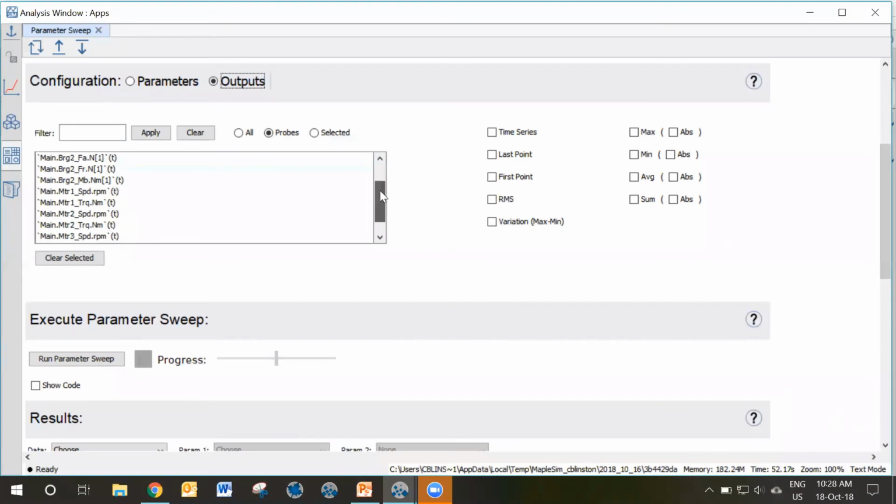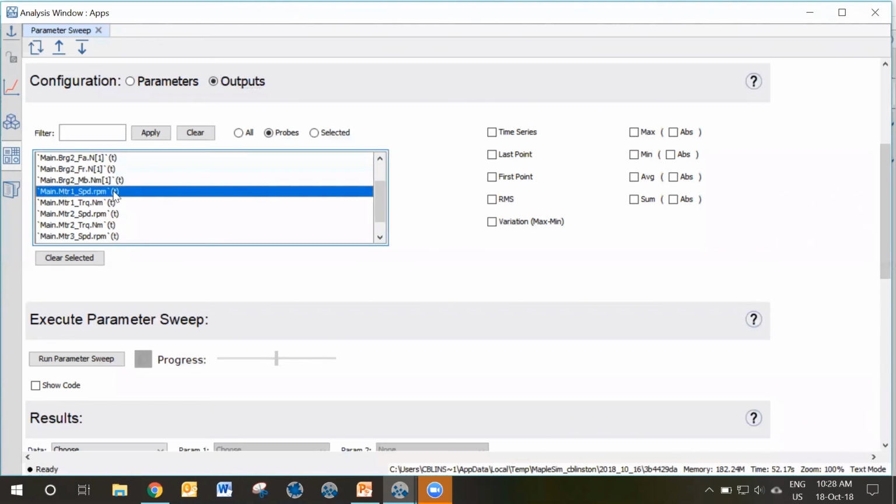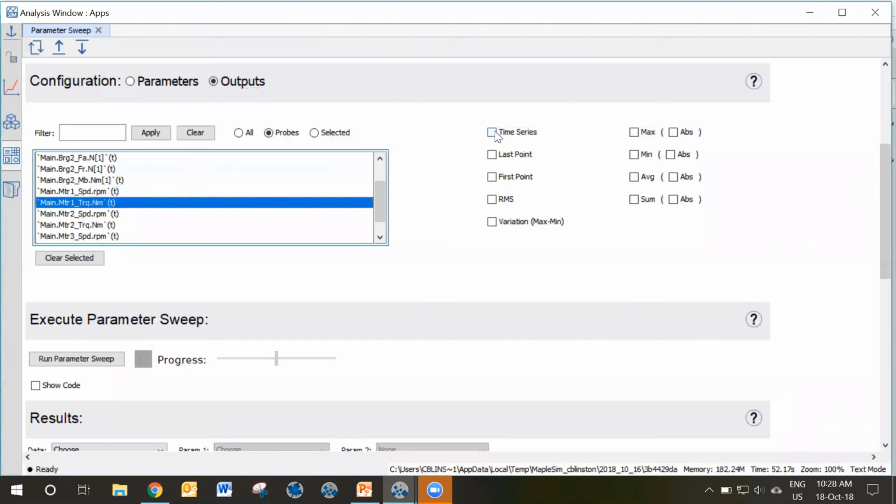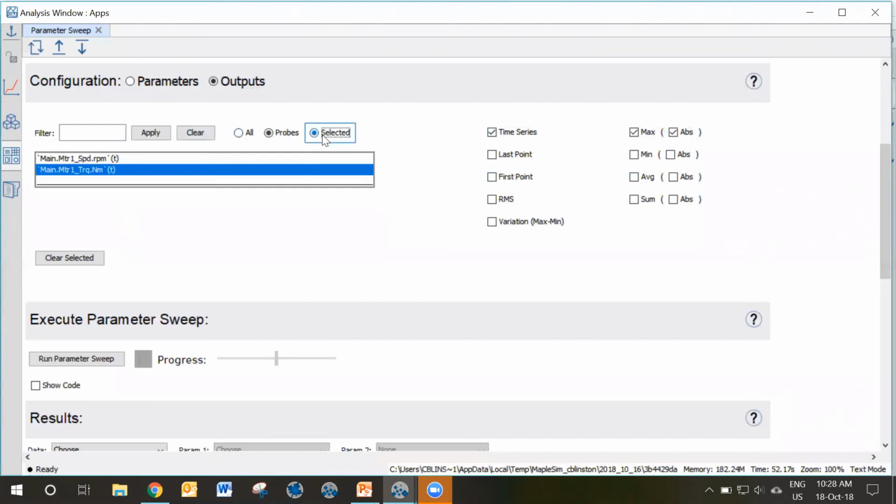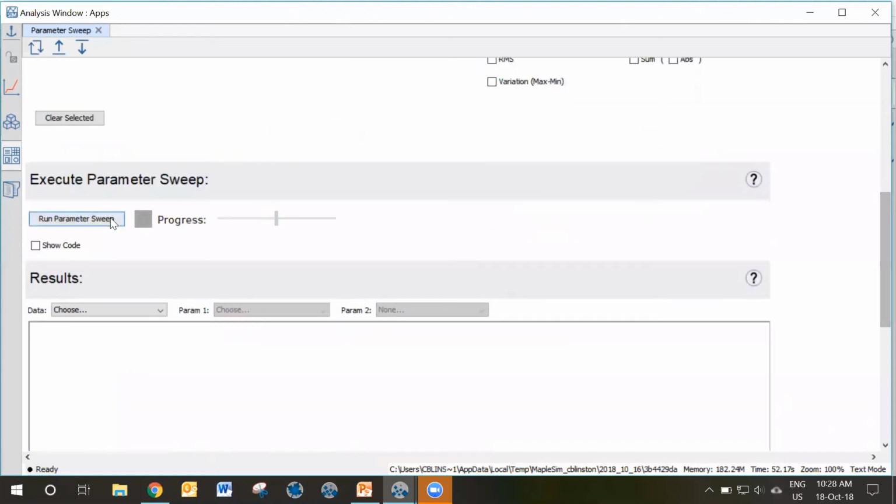Okay, so let's say we take motor 1 and we look at the speed. We'll take time, max, and we'll say absolute. We'll also look at the torque on motor 1, and we'll do the same thing. We can see here, these are the ones that we've selected. And we can run the parameter sweep on those specific parameters.